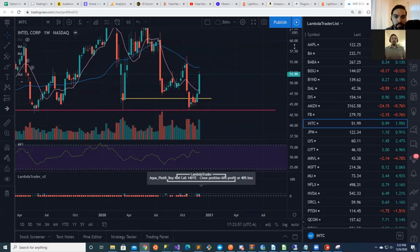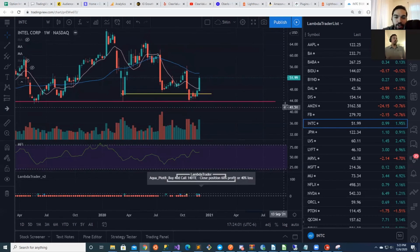Ed, do you have anything? Yeah, a couple of things real quick. So again, as you can see here, the tools from LambdaTrader are fantastic. They help build a little bit more confidence if you're new into option trading itself. And of course, we do more than just options. So make sure to check out the Option Informant webpage where we have 2 portfolios now. One's a growth portfolio, one is an RA. I believe the growth portfolio is already up 90% in the last 30 to 40 days.